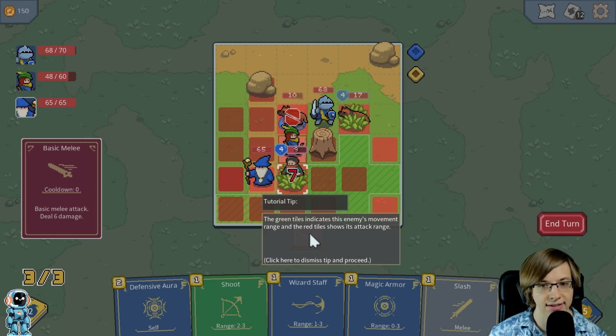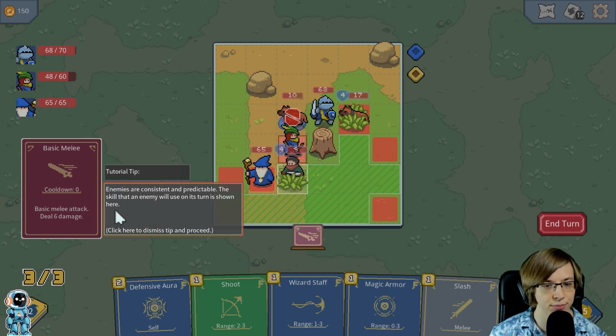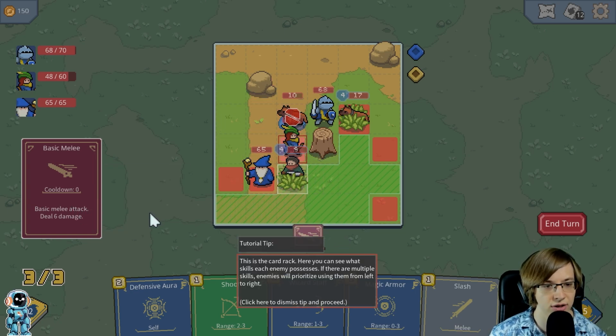The green indicates the enemy's movement range. And the red shows its attack range. Enemies are consistent and predictable. The skill that an enemy will use on its turn is shown. Oh, this is a card rack. Here you can see the skills each enemy possesses.